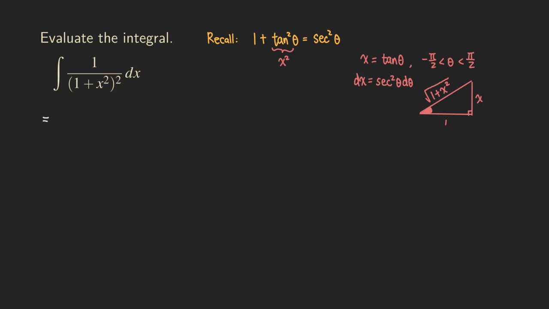So now going back to the main problem, we have the integral of 1 over, okay, the numerator is just 1, but in the denominator, we have more stuff. Going back to what we recalled, we claim the tangent squared is x squared, because x is tangent, so x squared is tangent squared. What happened is that this 1 plus x squared is actually just the secant squared theta, right? So we can replace this 1 plus x squared by secant squared theta. And don't forget that there was still a square on the outside that we did not touch, right? So just leave it as the square on the outside, and then we put in that secant squared theta in there.